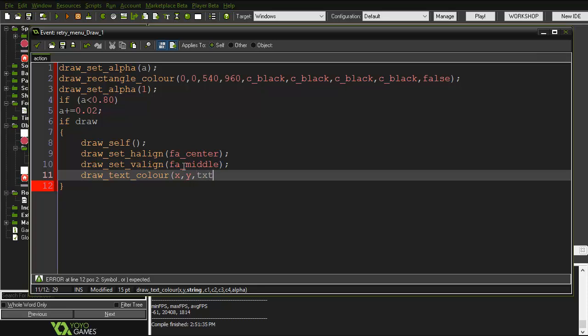The string would be the text, and the color would be, actually I have an idea, let's make a shadow for that.